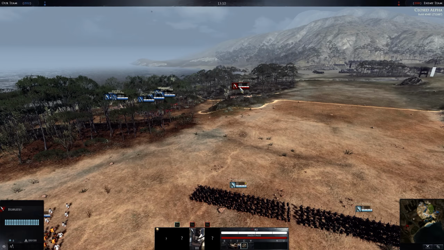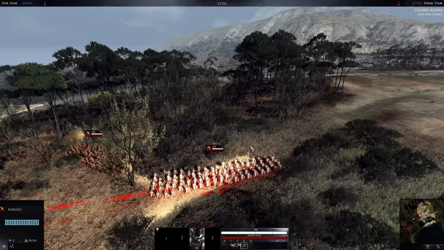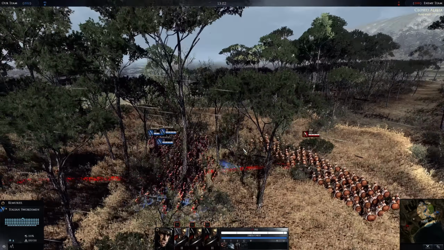Let's see. Here we have some hoplites. They are also heavy in the forest. They don't do too well at all. Here we have some medium Italian swords. The Italian swords, not as penalized as the hoplites. Seems like both players messed up their charges here. I could engage up here, but there are skirmishers, so the enemy has pretty good positioning up there, I'd say.